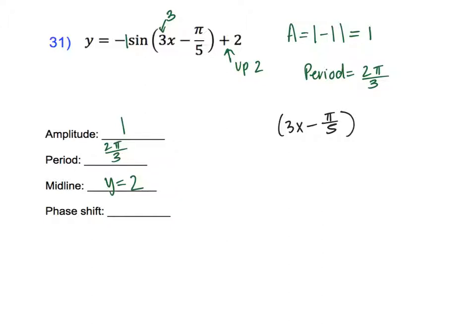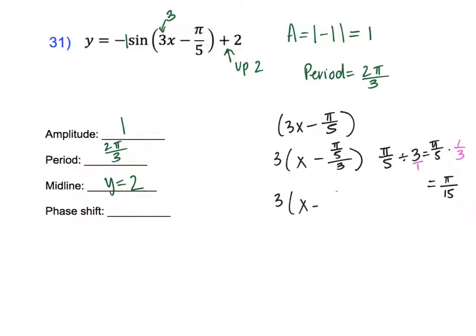And then this parentheses here, let me write it down so I can factor out my b, which is 3. If I factor out a 3, that means I'm taking pi over 5 and dividing it by 3, right? Let's do that to the side. Pi over 5 divided by 3 is like saying pi over 5 multiplied by the reciprocal of 3 over 1, which is 1 over 3. If I work this out, that's pi times 1, which is pi, over 5 times 3, which is 15.